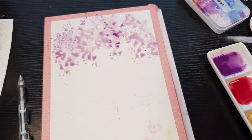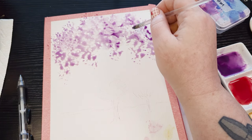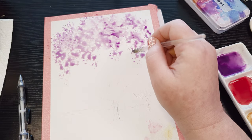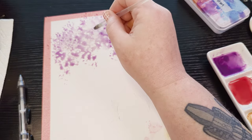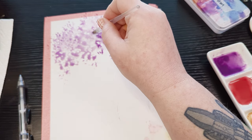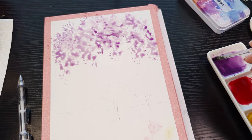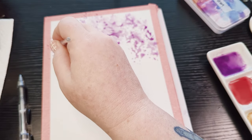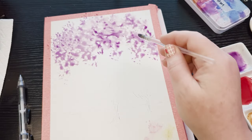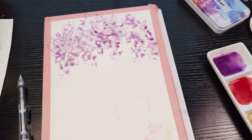I'm using my round six now to just dab in a little bit of extra color that can move and travel along these clusters while it dries, because up along here I'm going to want to put in a little bit of greenery. All right. So we've got that.